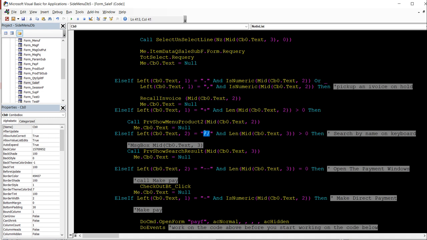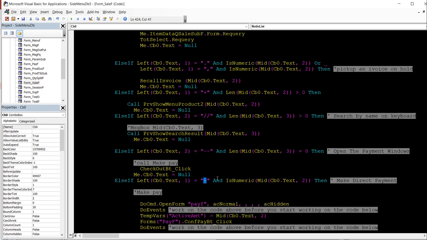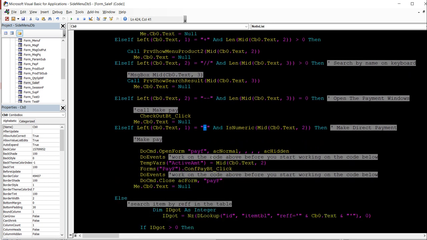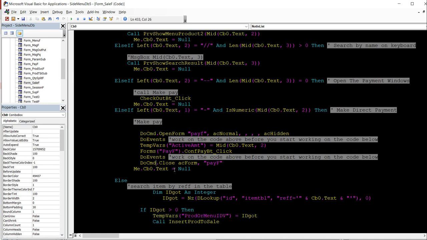Okay, this double slash is a search. So this double minus is to call to open the payment windows like the touch screen. Okay, you don't need to click on checkout, you can just put double minus, then you go to the checkout windows, payment windows, you put the minus, the amount of the invoice, you pay it. Okay, as you see, we open the payf, which is a touch screen payment mode. We type this on the invoice and then the amount, then this form will be running underground, the temp bar is filled. Okay, so everything is hidden mode, then clear.